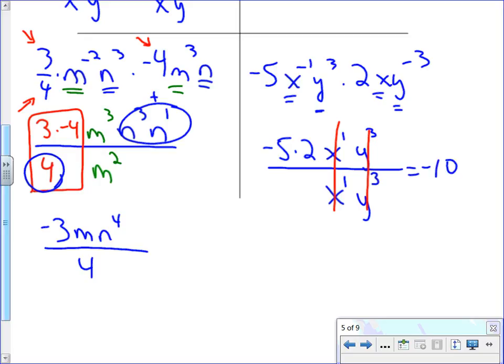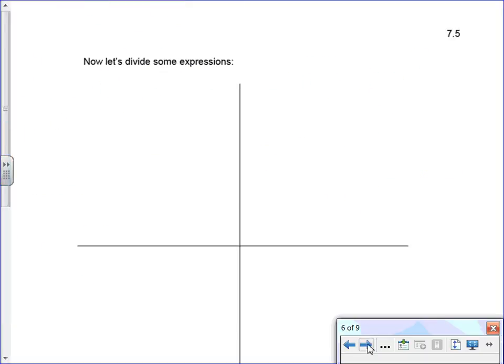Okay, -10. All right, last little bit. What about dividing some expressions? So just a quick reminder, we did this one already, or one like it. You have a coefficient, it stays on top, this x goes to the bottom. So that's super basic. Okay, the basic idea behind all of them.